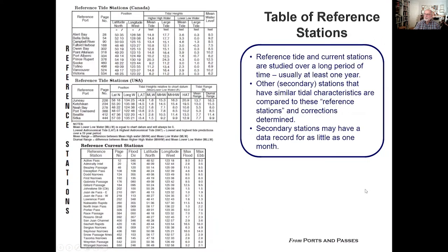So let's take a look at the table of reference stations. As you can see at the top of the page, there are a number of Canadian and American tide stations listed, and at the bottom of the page are the reference current stations. Now in this video, I'm going to focus on current stations because that is generally the item of greater interest to most boaters.